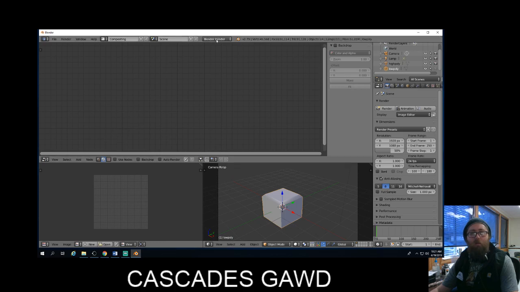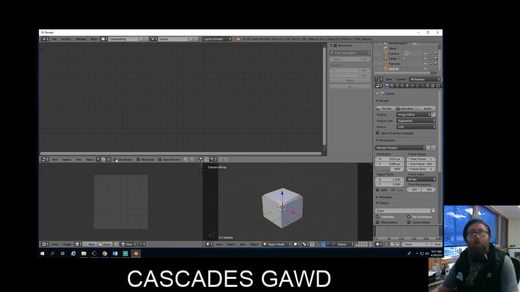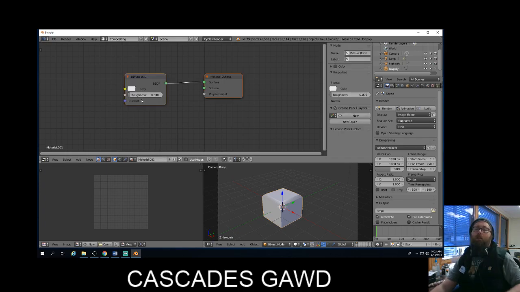I need to make a nodes material. So I'm going to switch from Blender Renderer to Cycles. I'm going to close the old material and make a new material, because there are different materials between Cycles and Blender Render. So depending on which one you're on, you might need to switch that option. So now I'm in Cycles render. I made a new material. I'm going to call this material dice, even though it's plural as dice, but this is going to be the same material applied to all my dice that I generate. And look at that polycount. It's like 91,000 triangles for one dice, but we're going to turn that into 16 verts, remember, so you don't really have to worry about that.